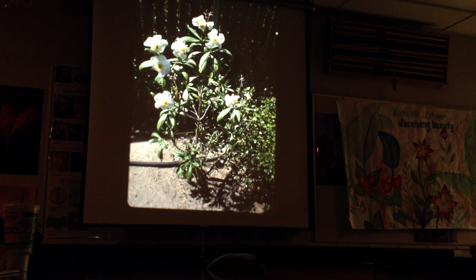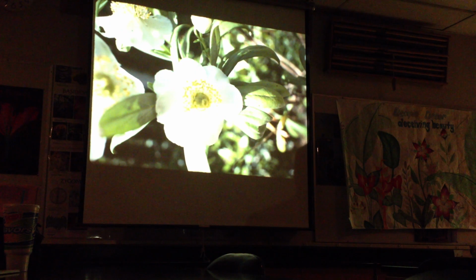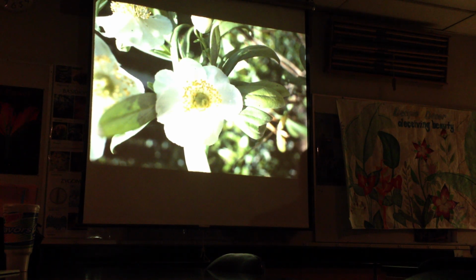And it's also an Ice Age relic, like the Buckeye, so it just got left behind after the climate change. And it didn't really do much modification. It just grows near bodies of water, like little cascades and in gullies and places like that. There's a flower. The leaves kind of look like drought tolerant leaves.